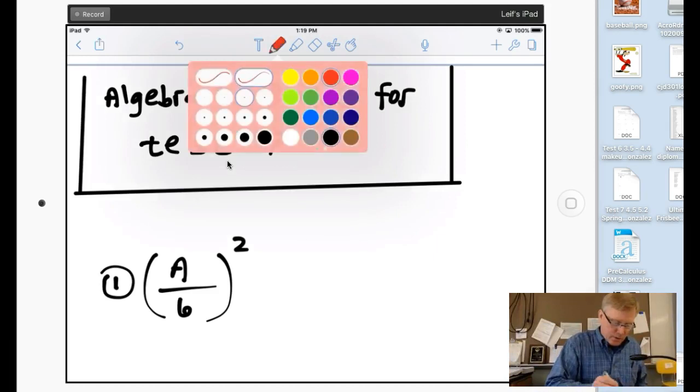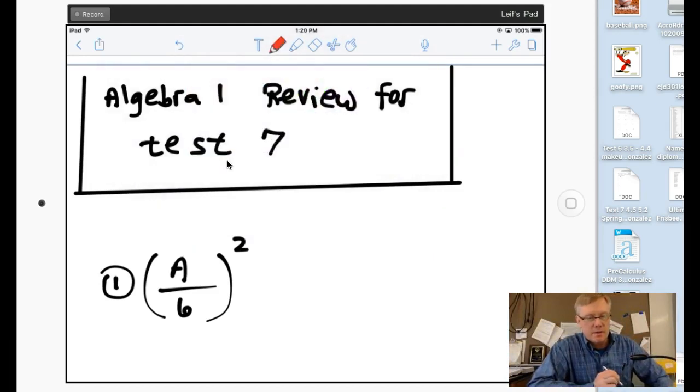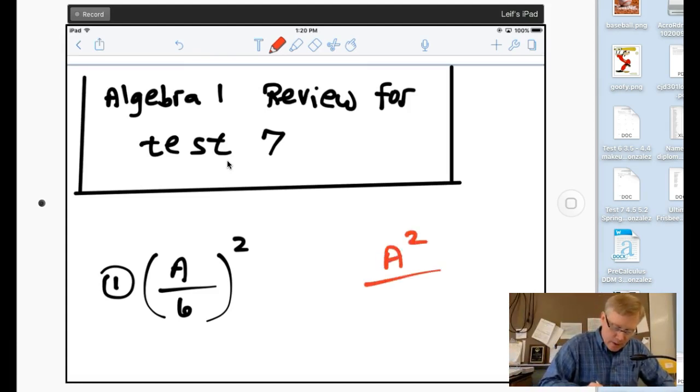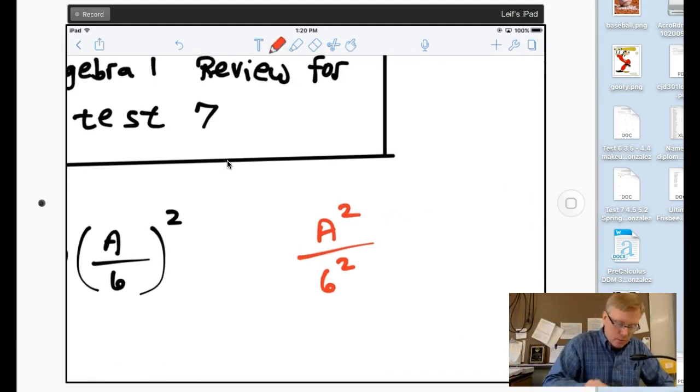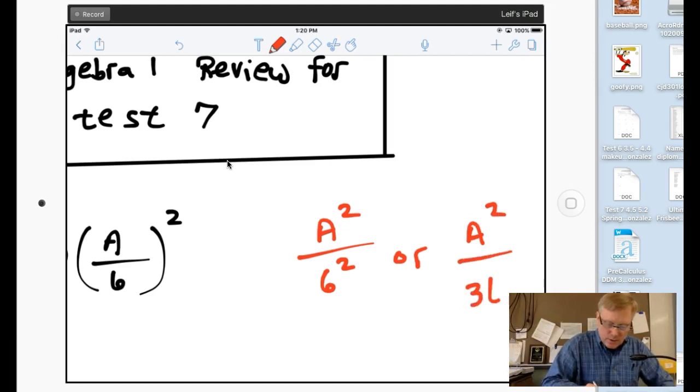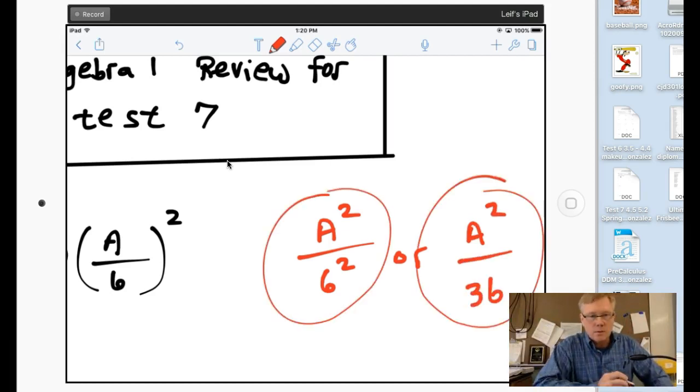All right, so the first thing is if I have an exponent problem like this, and this whole chapter is really on exponents. If I take something to the second power and have a fraction in there, you can take both the numerator to that power and the denominator to that power. Now you might see that as your answer. If you wanted to, write down that 6 squared is 36, that's fine also. Either one of those would be great answers. Okay, so that's all there is to that.